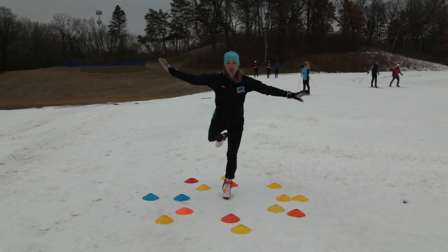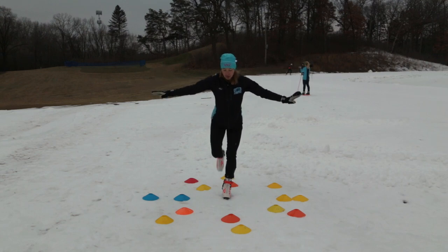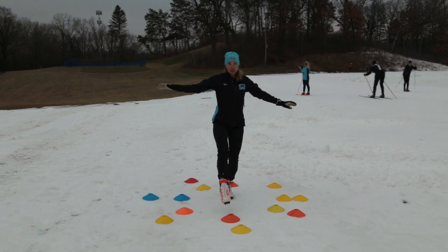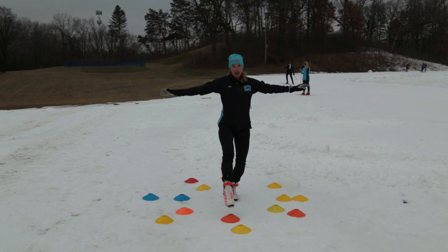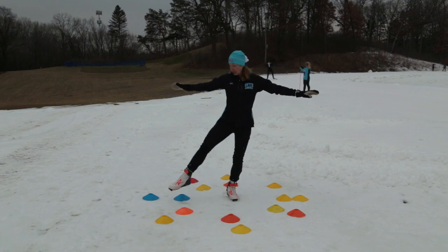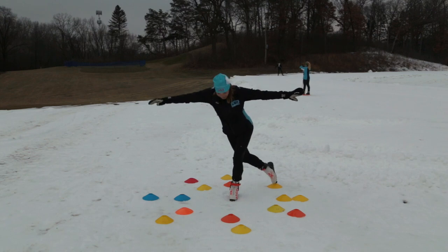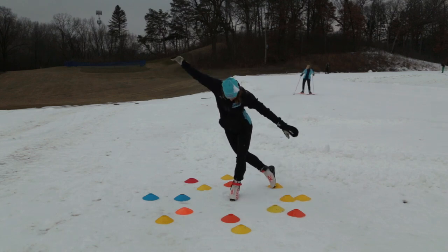Because if you get used to this, you are going to improve your skiing no matter what you do. Then you can move on to really challenging yourself. You can either put down cones or, like I said, use chalk marks, and basically touch those marks all the way behind you with that foot. Okay, keep doing that.